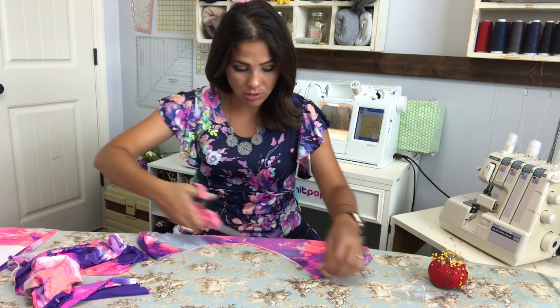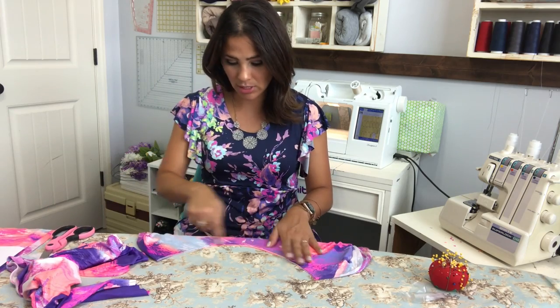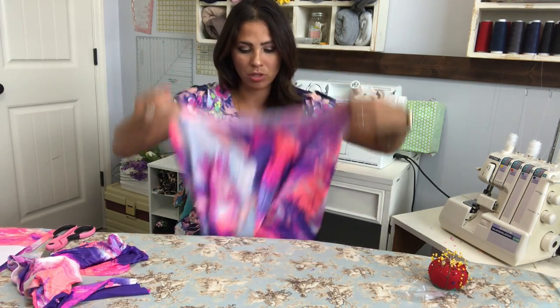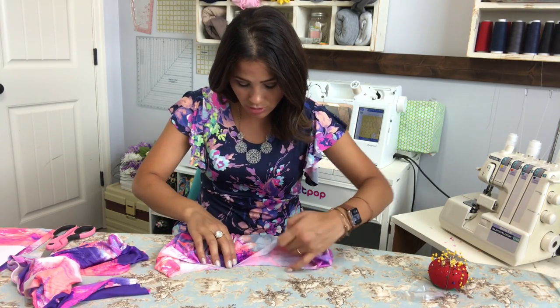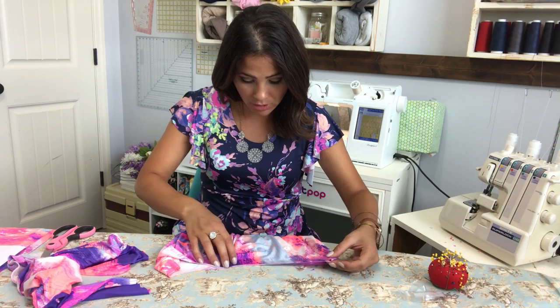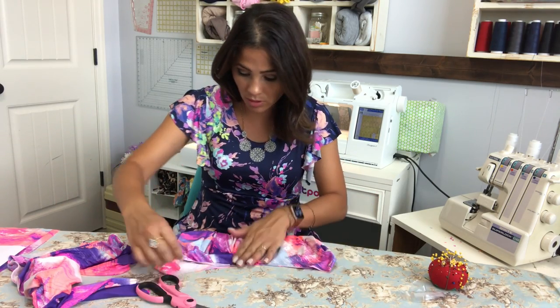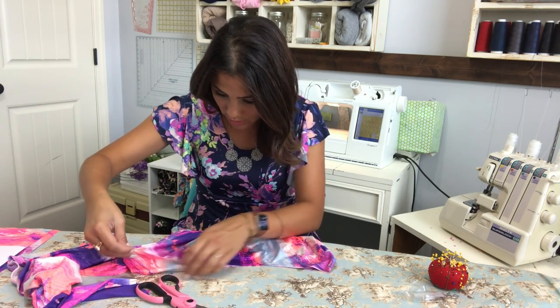But since I don't, I'm going to go ahead and mark my two sides. How I do that is, it's even, so this is my two sides, and then I open it up and put the two sides together. If you're doing the other versions, you will have seams. You can meet up those seams right here and then go out to one side, and that's my first quarter, and then go out to the other side, and that's my second quarter.